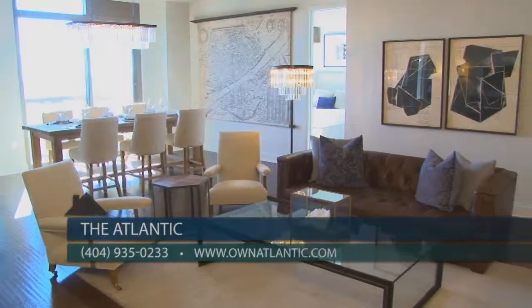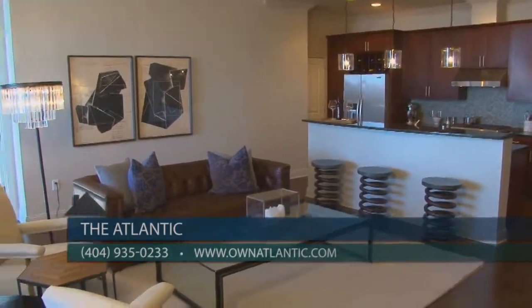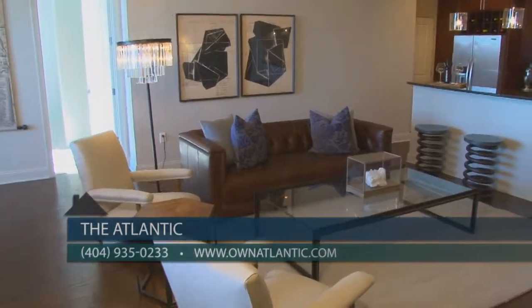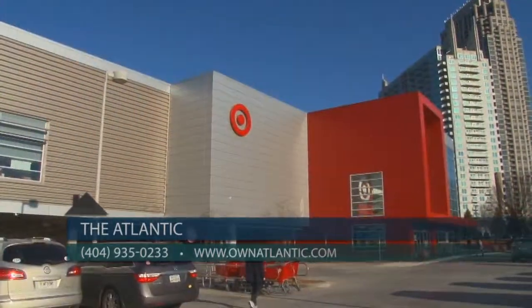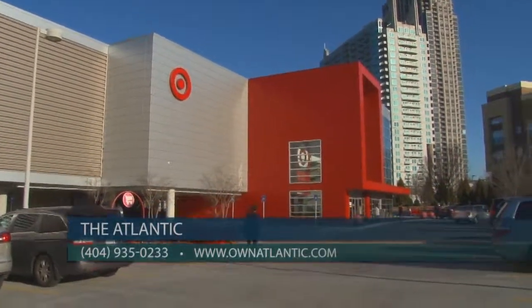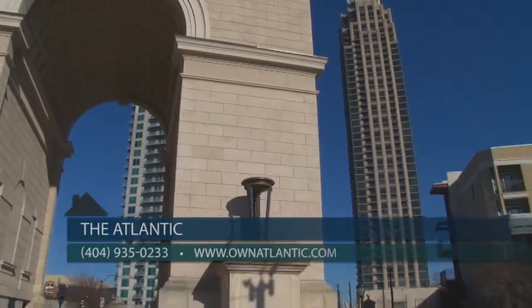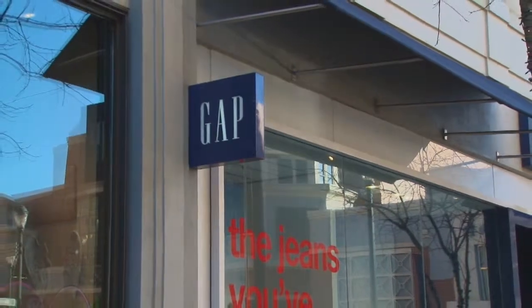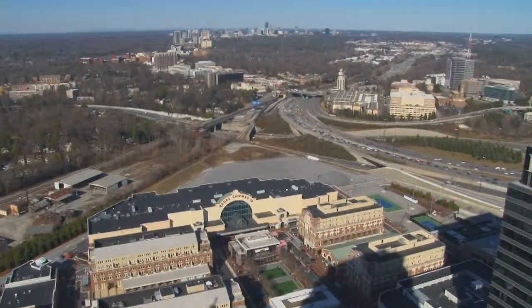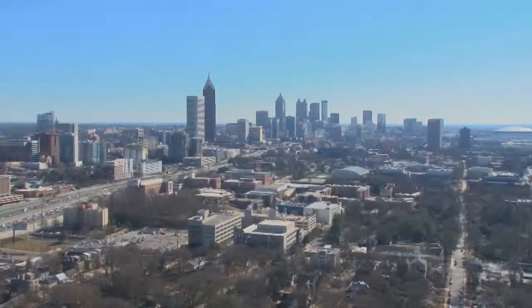Spacious, elegant, and unmatched in their luxury elements, condominiums at The Atlantic are, in a word, dazzling. Need to run out for groceries? Both Publix and Target are a short walk from the building. The highly coveted area between Midtown and the newly developed West Side could not be more convenient. The 85/75 connector is just a few blocks away, making it so easy to get downtown or to the airport.